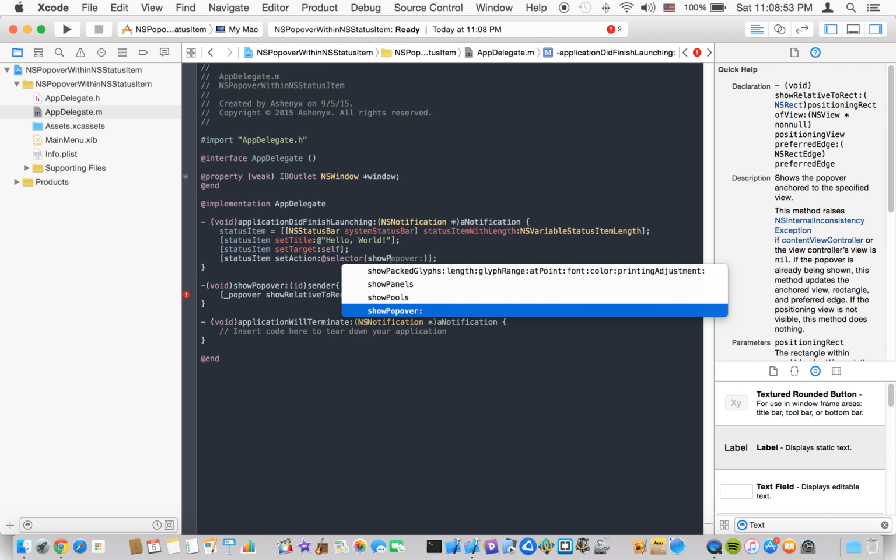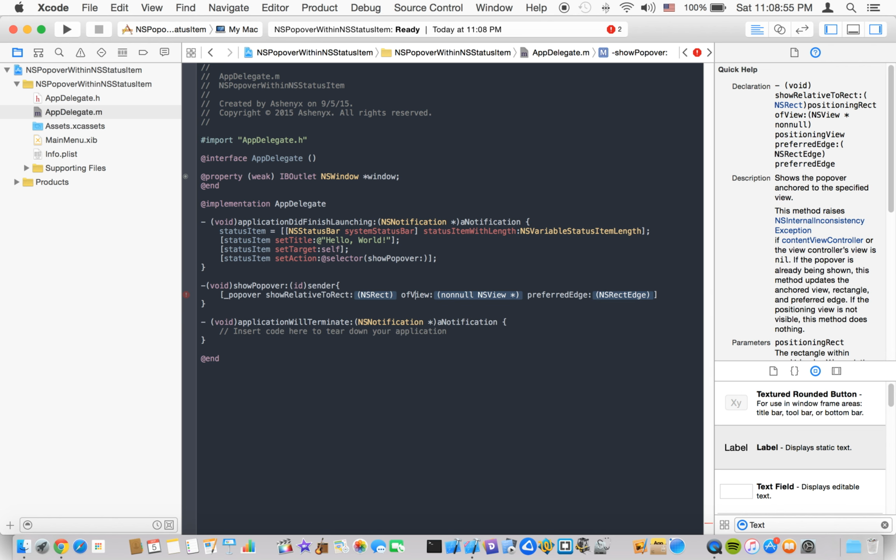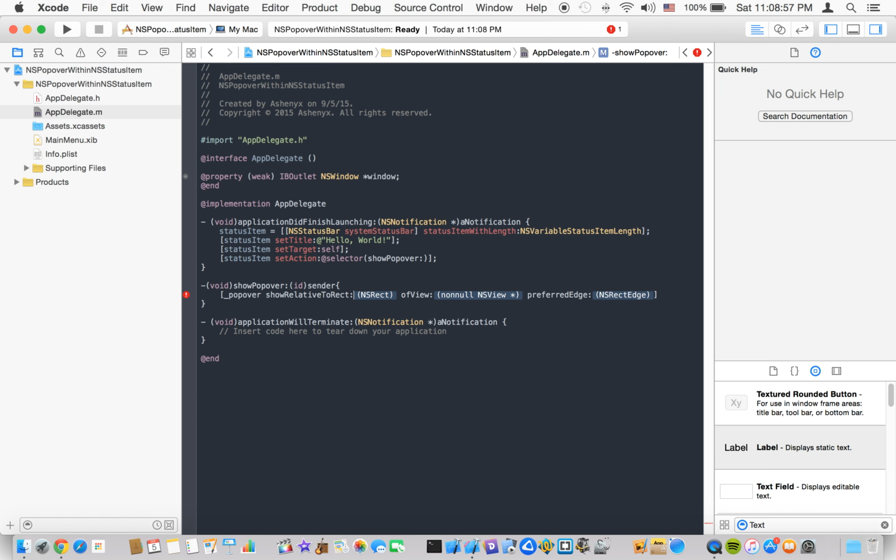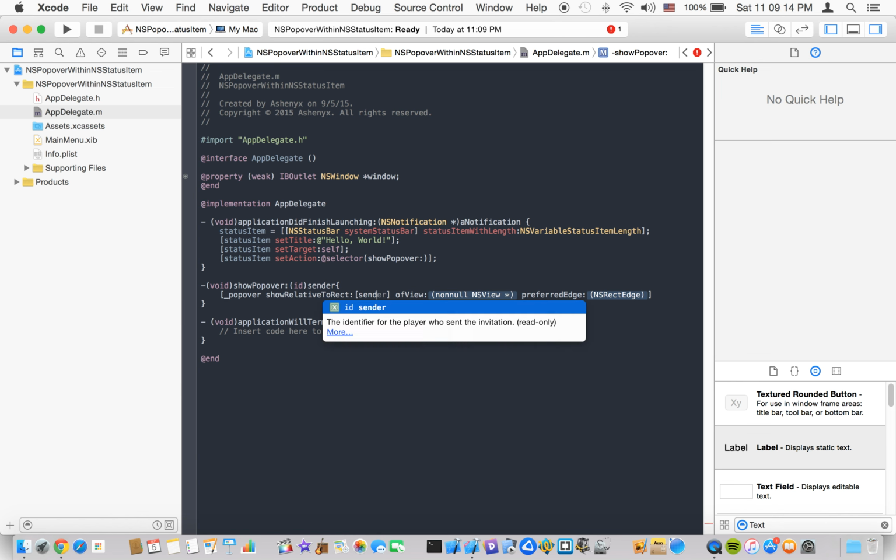Show popover. Okay, so this is where all the magic happens, and this might sound a little bit crazy right now, but in fact, in the private API, there is a property called window in an NSStatusItem. So if I were to do this, we're clearly sure that the sender is an NSStatusItem because we're calling it from over there.